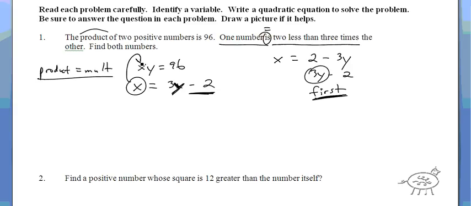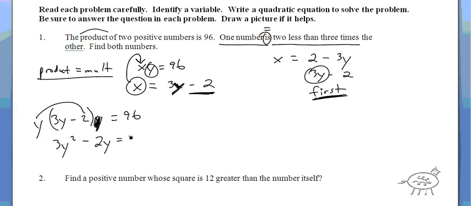Anyway, it's substitution. You guys remember this from systems. So you substitute that in there, and instead of x, we write 3y minus 2 times y, right? Because the y is still there. Times y equals 96. That's important to just understand that basic. Now it's kind of like the old days, but let's put that y in the front. I always like to put the y in front because you guys are more used to that. So y times 3y is 3y squared, and then negative 2 times y is negative 2y equals 96.